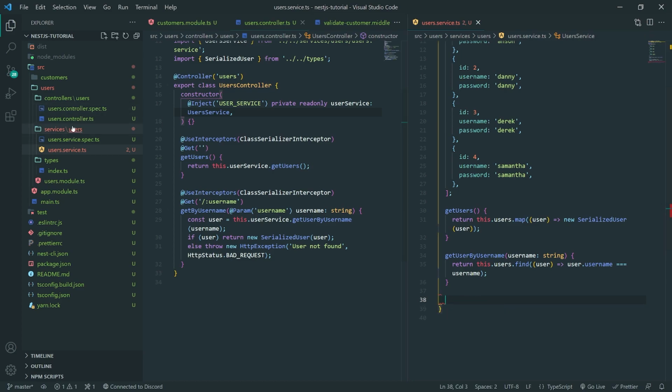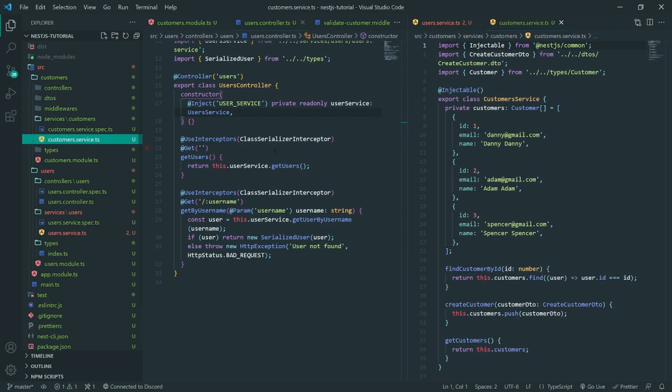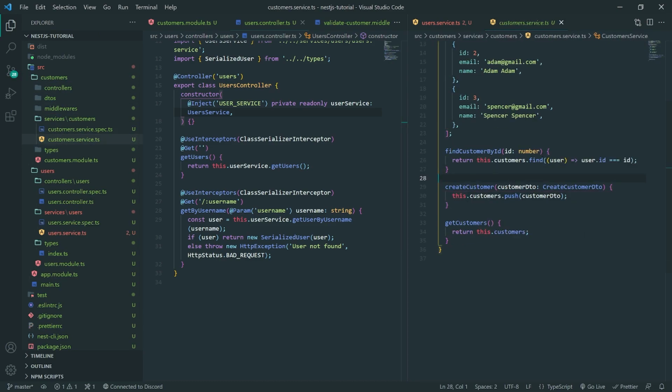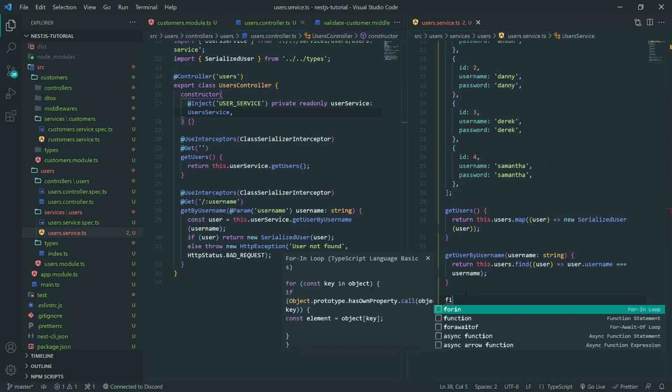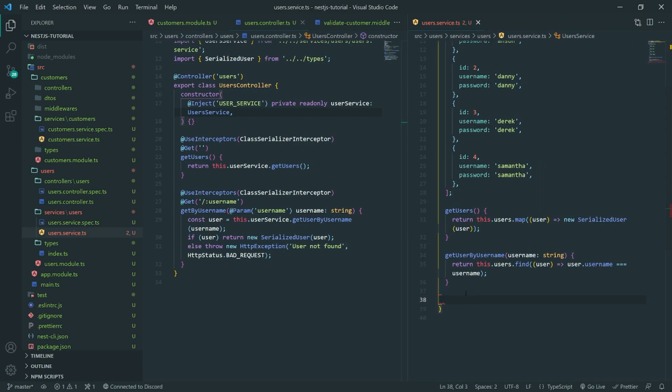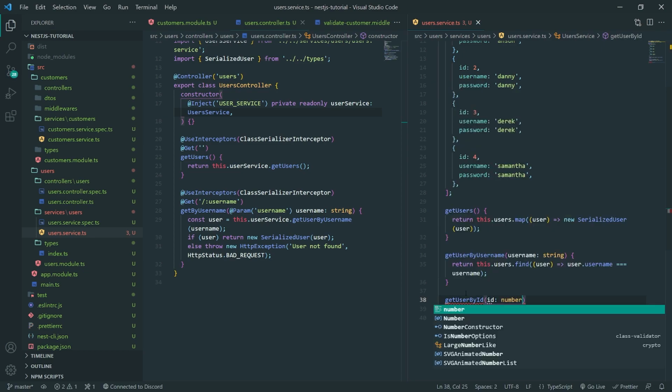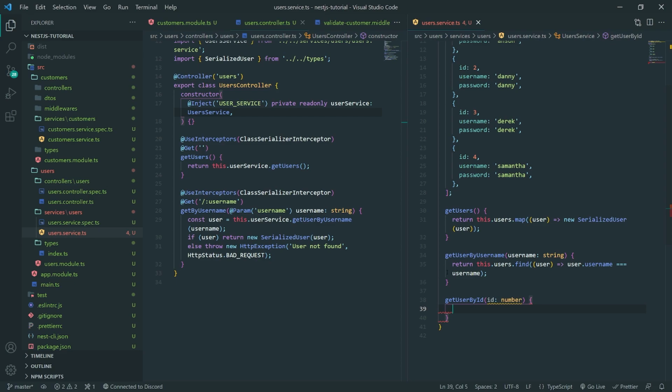Actually, let me see something real quick. Let me go back to the customer service. I should really be calling this find user by ID. But since we already have get user, I'll just stick with get. So get user by ID. We want to be consistent with our naming convention, so it's not good to have a mix of get and find.